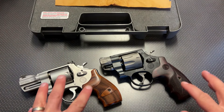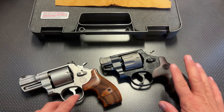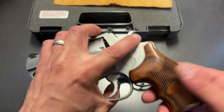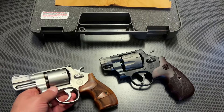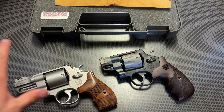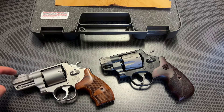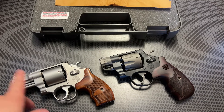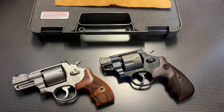So these are both the 8-shot guns I have. If you were carrying something, I would recommend the Scandium over this one because it's so heavy. But if you were throwing it in your truck, your car, your nightstand, or maybe a chest rig for bears, the all-steel might be a little bit better because of that longer barrel and longer sight radius. Both of them function great at the range — no issues with cylinder rotation, timing, function, or light primer strikes. They've both been working great.